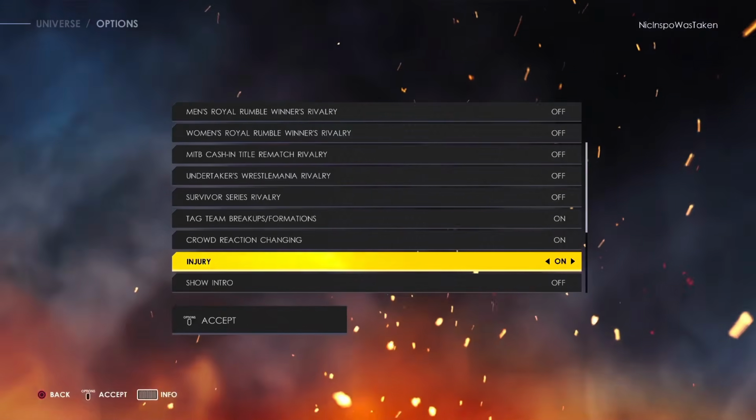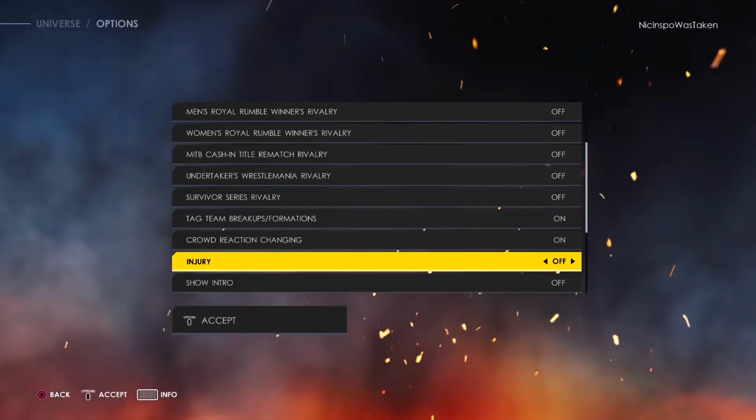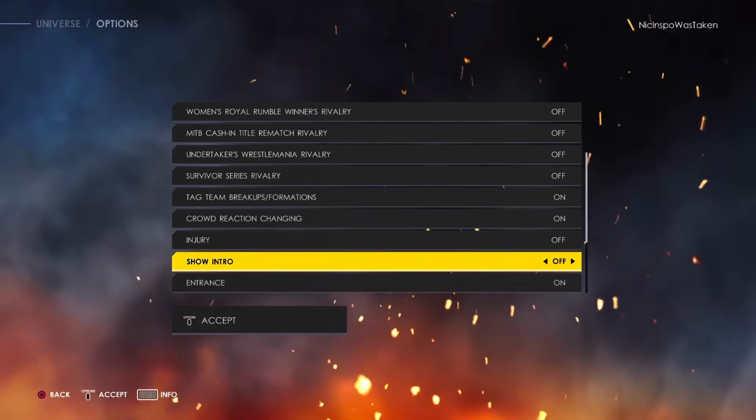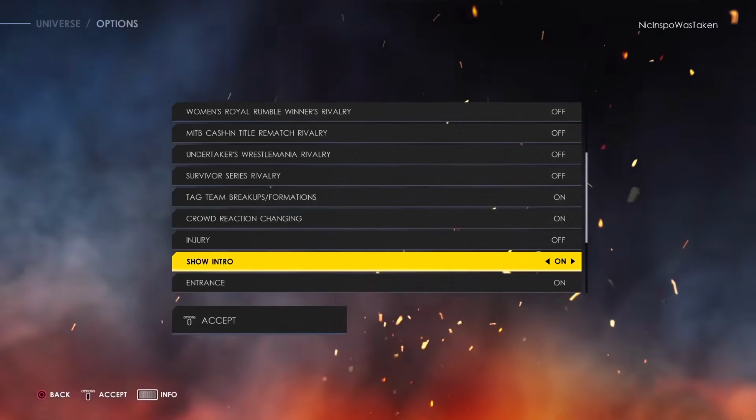If you don't want anyone to get injured and you want people to get injured on your time, turn this off. And if you're a YouTuber, I would say maybe turn off show intro as well, but if you're not and you like watching the show intro, then yeah, maybe keep it on.